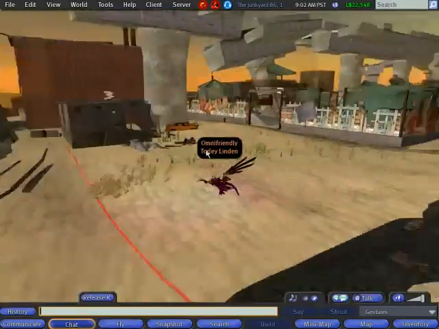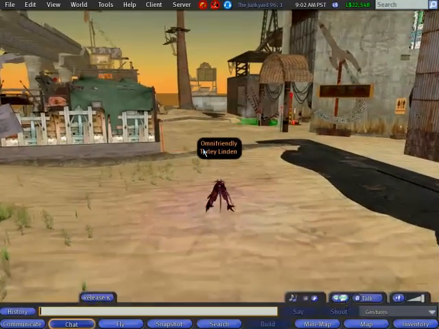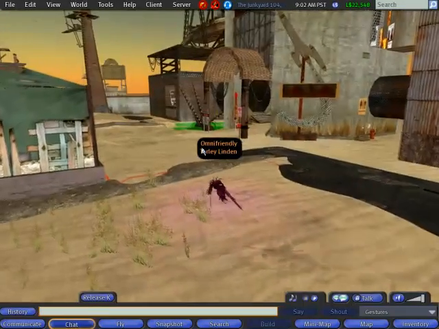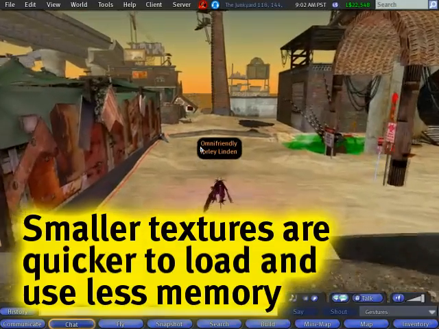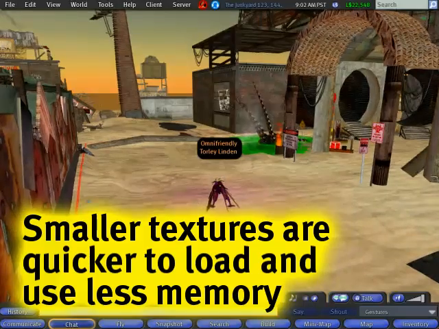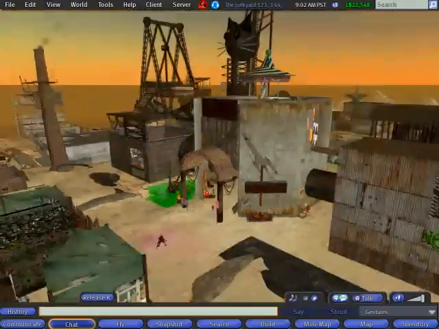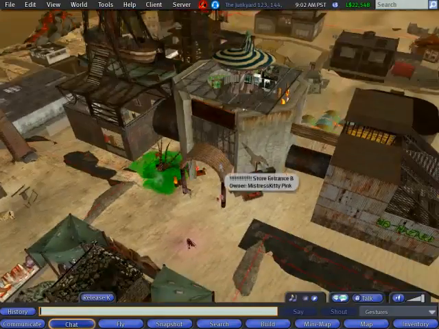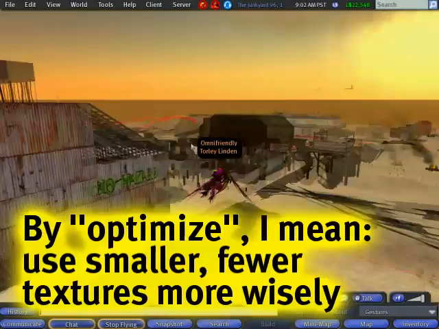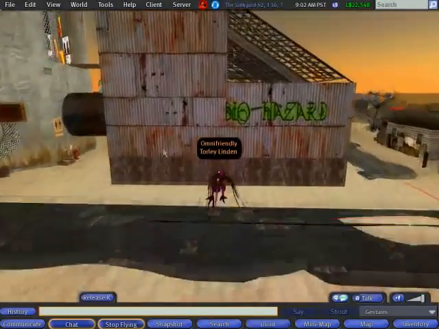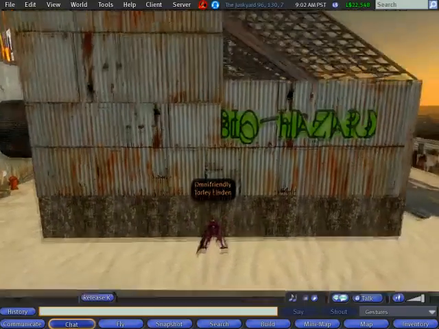Now, textures are always powers of 2 sizes, meaning, for example, 256, 512, and smaller ones like 128 pixels, and the smaller ones in general are quicker to load and use less memory. So the problem often is if you use a lot of big textures, a build such as this complex build may load very slowly, and that's why you want to optimize. However, it isn't so straightforward to find out what size a texture is by just looking at it, which is why I'm going to show you how to get that useful information.